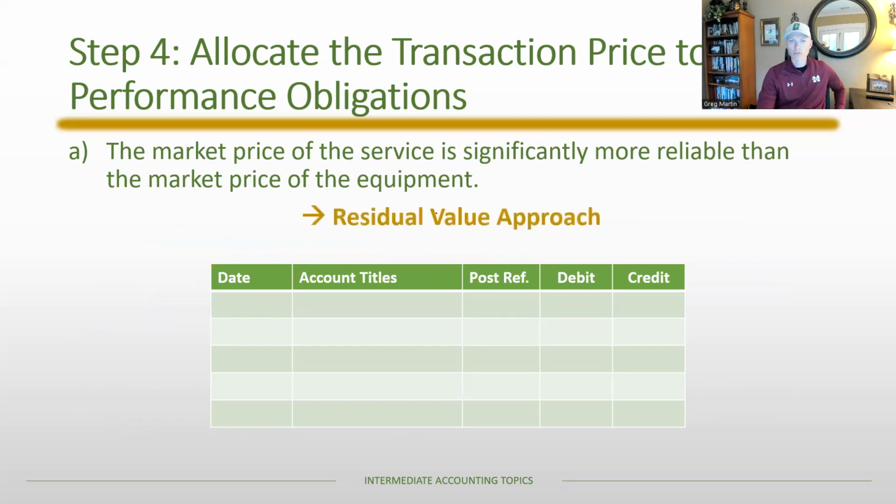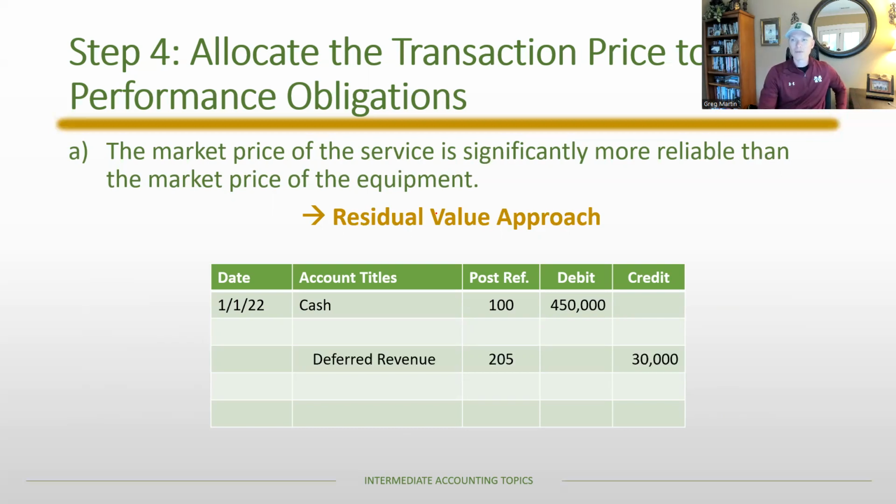With the residual value approach, if you recall, you assign the fair value of the reliable item or items to that item, and then anything left over gets allocated to the other. It'd be similar if I have standalone pricing. Let's say I have standalone pricing for the service, which you probably do. You could also use the residual value approach for that. So whether it's standalone pricing or a reliable estimate for one but not all, you use the residual value approach. And the cash, of course, doesn't change. We received $450,000 cash. That's fairly straightforward.